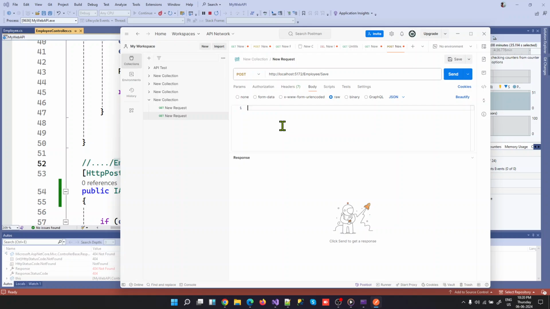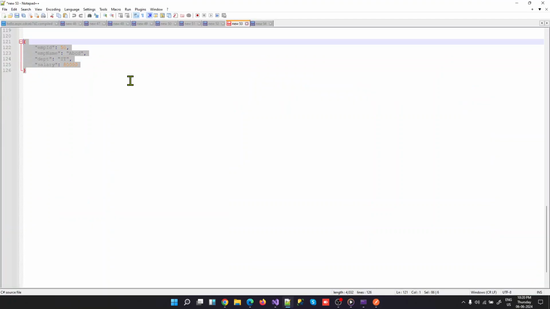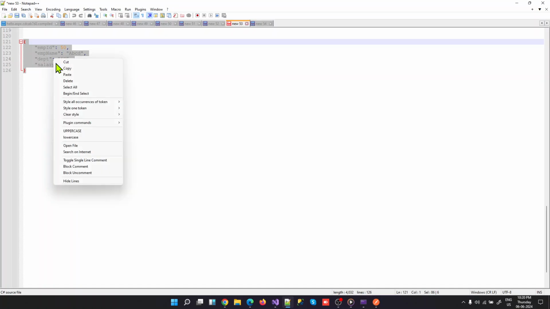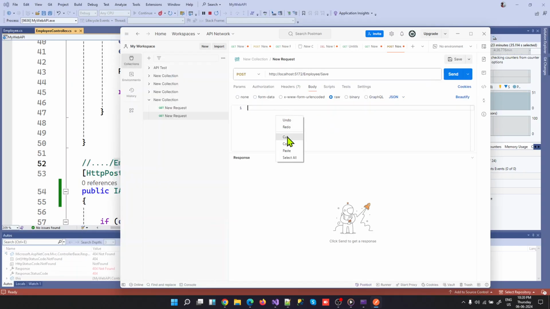That is, we want to be sending some new JSON data, right? So I hope you already understand how JSON works. JSON is nothing but structured data, which is like this. I already have it for you. I'll copy this and paste it here. You can clearly see that this is the raw data in JSON format, and I'm trying to send this data. And now I'm going to send this.